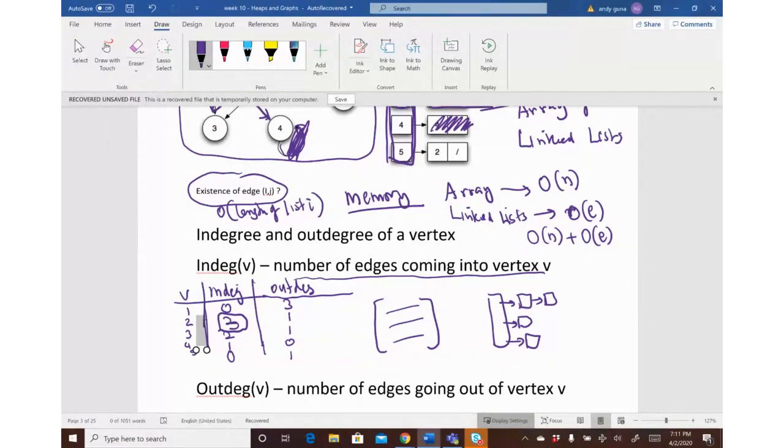Because if I want to find the in-degree, that means how many edges are coming into me. So 3, 4, 5, then 1, 2, 3, 4, 5. So can I also ask you how you would find the in-degree of a node using the matrix, if you say it's the adjacency matrix?